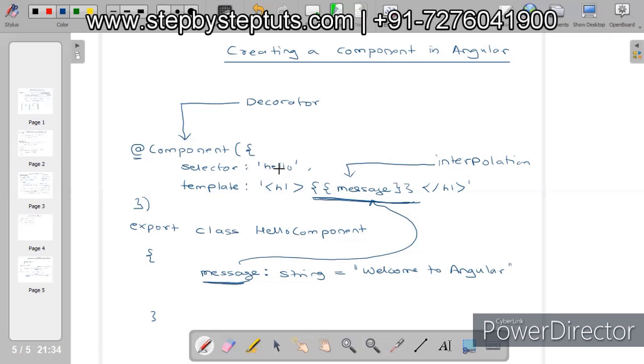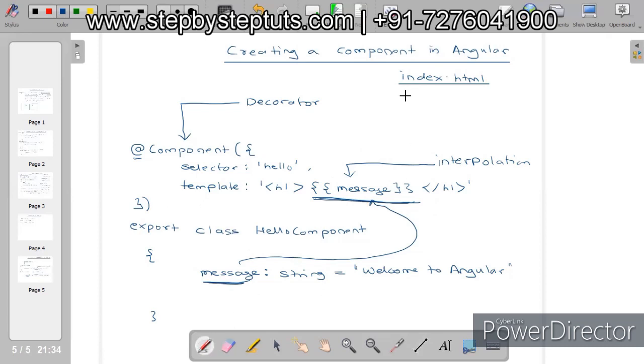For example, let's say I have a file, index.html, or it can be any HTML file. I'm just giving a name, index.html. Now inside this index.html, I want to use this component.